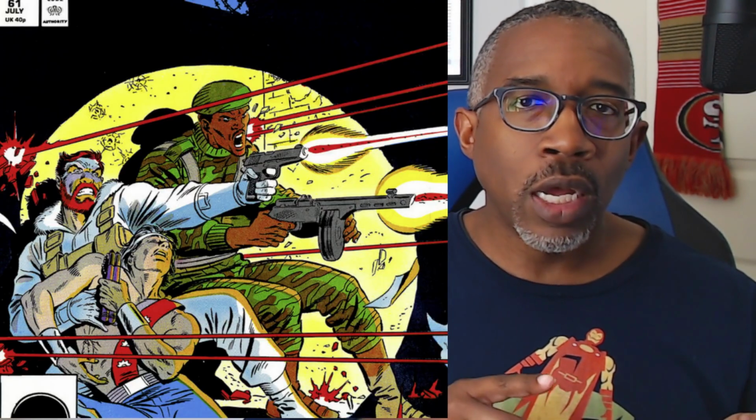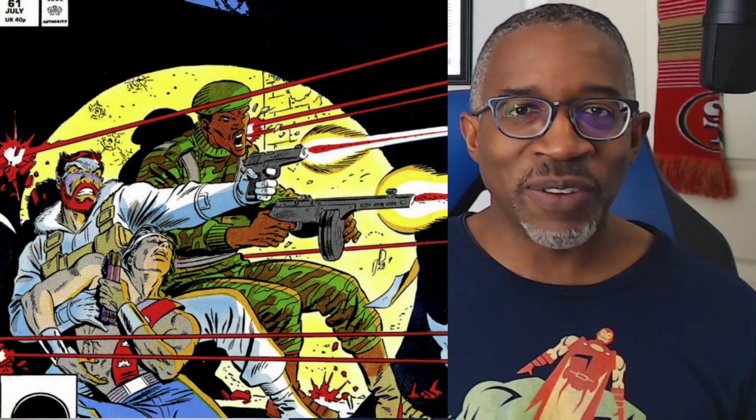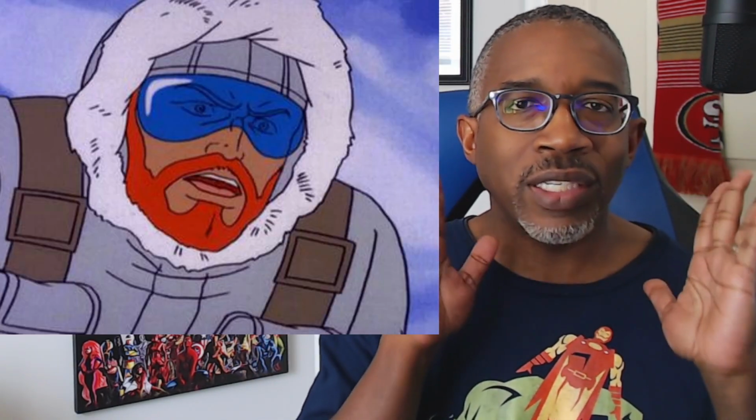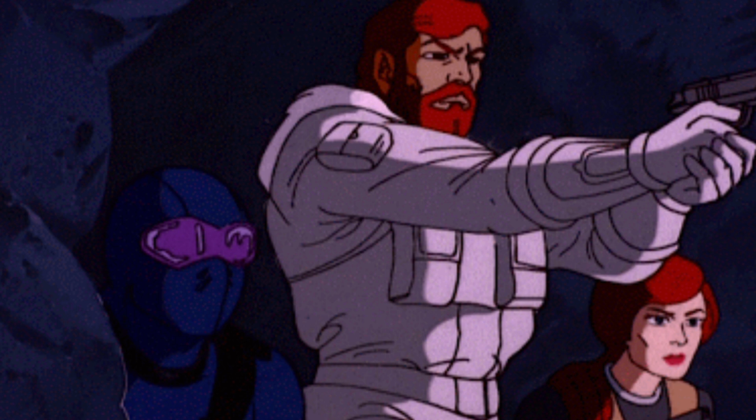And then issue 61 when he, Stalker, Quick Kick, and Outback traveled and got caught. And they were the prisoners of war. That was a really cool one. And not so much to see those Joes get beat up or whatever, but Snow Job was involved in that as well. So definitely want to see him with both portraits. The goggles up, the hood up, fully sculpted. Don't need any parts coming off and on. Just have it all in one piece. And then another portrait with the hair showing, eyes and face clear. So Snow Job is definitely a big one for me.